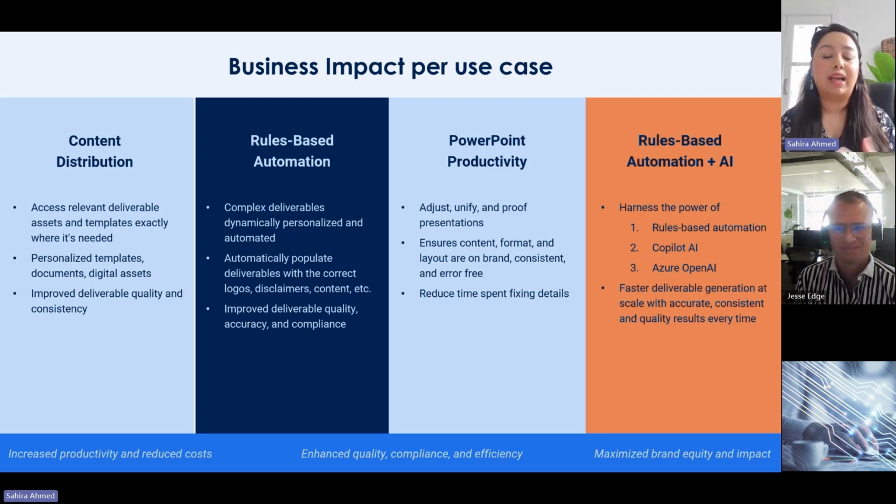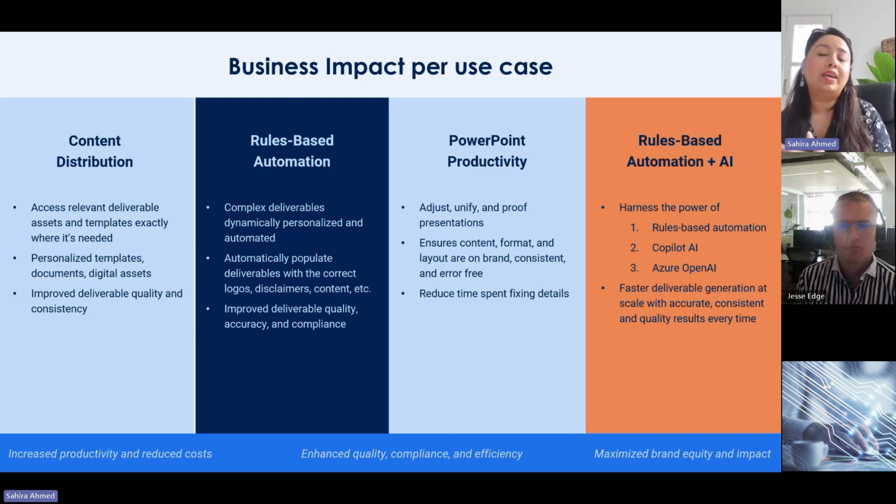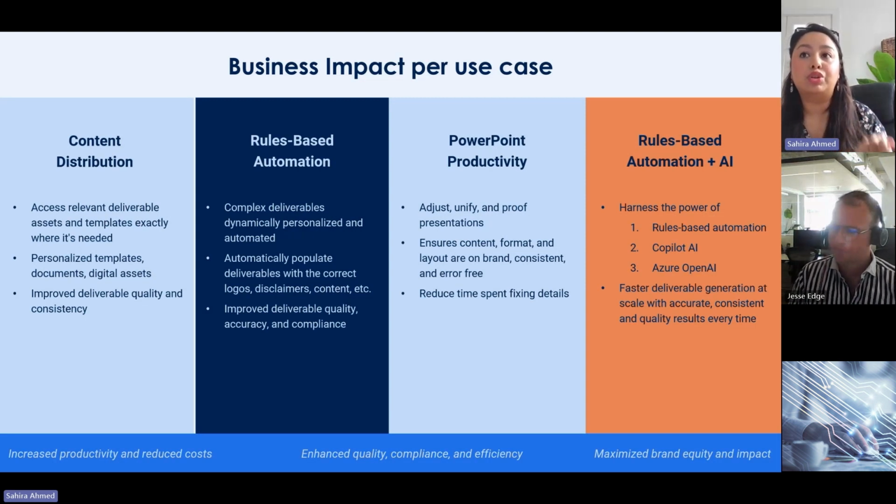But secondly, if you already have your own AI model, which a lot of our enterprise customers do have, they've created their own AI models, you can connect that to Templafy really seamlessly as well. And because we sit within the workspace, the uptake and distribution of that AI model increases dramatically.